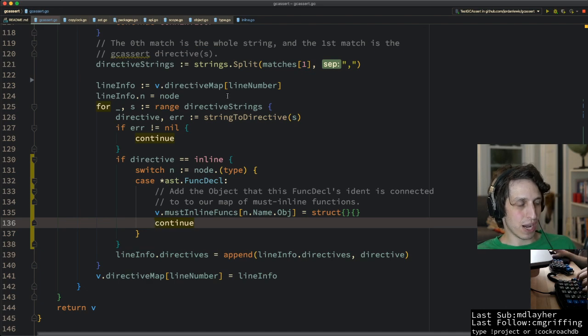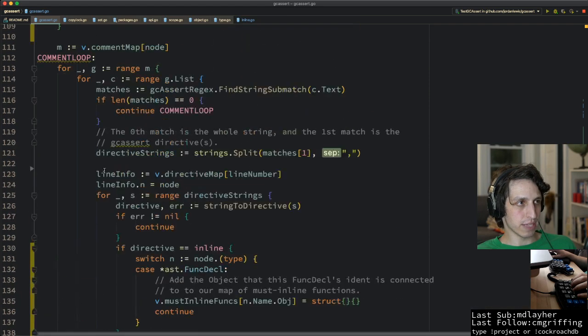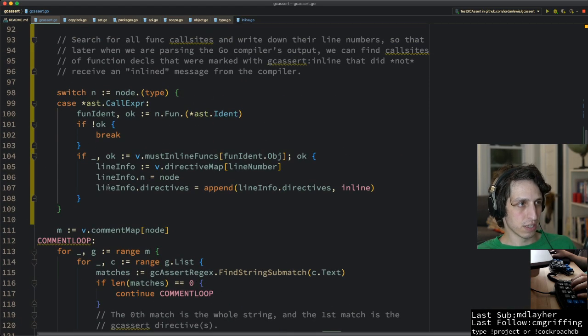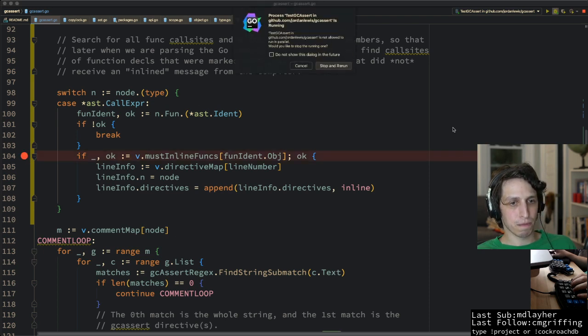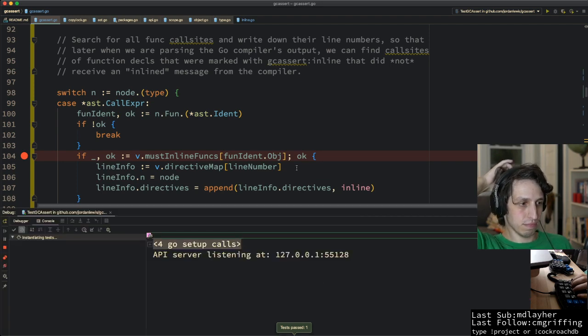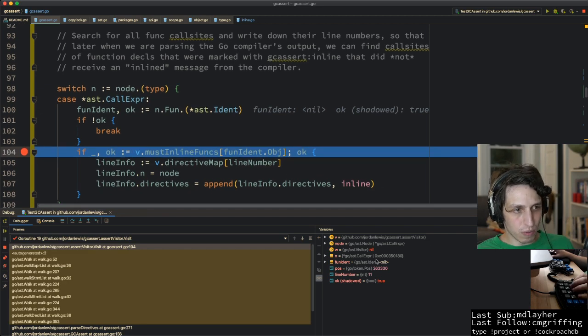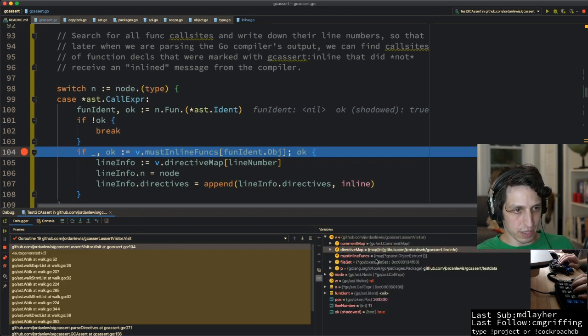So the question is why? And I think that what we can do for this is run the test again and use the debugger. Let's first of all see if this ever fires, right? All right, so what do we have inside of our v.mustInline funcs?